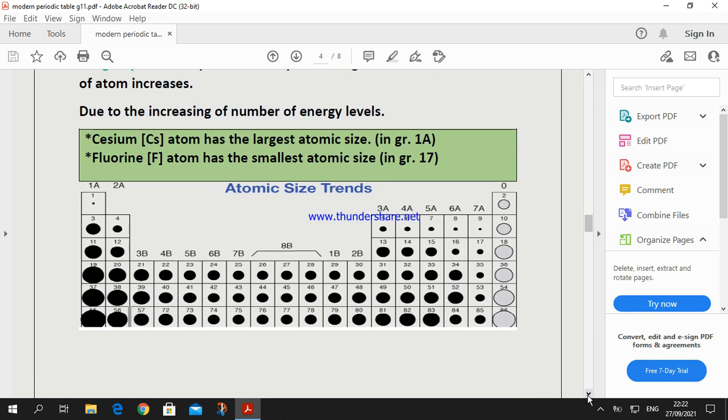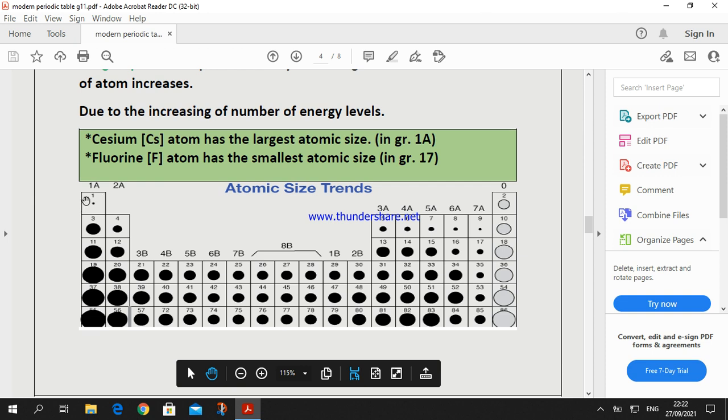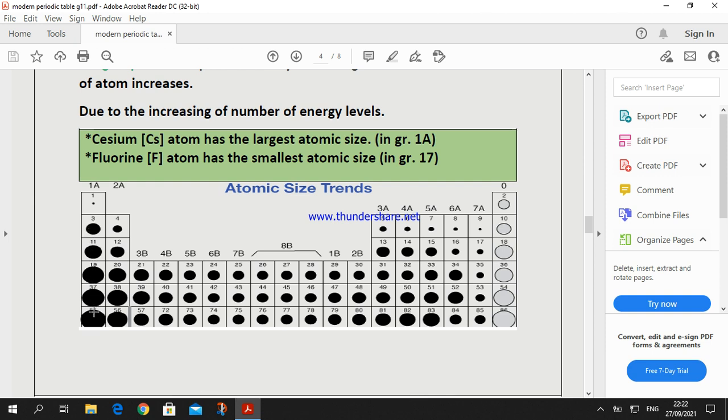By studying the atomic radius in the table, we find that in periods, when we go from left to right by increasing atomic number, the atomic radius decreases, due to the greater attraction force between the positive protons and the negative electrons. In groups, when we go from top to bottom by increasing atomic number, what happens? The atomic radius increases due to the increasing number of energy levels.